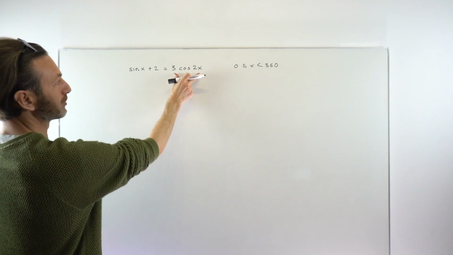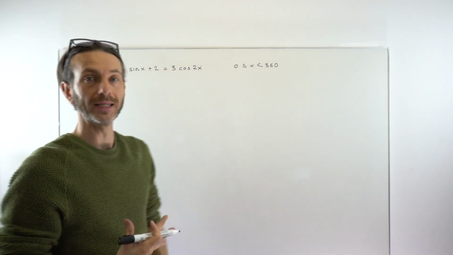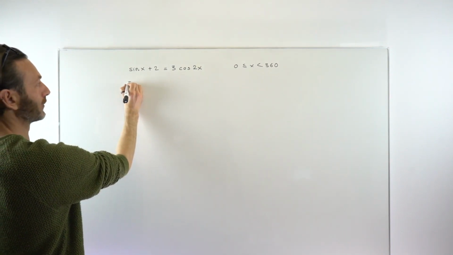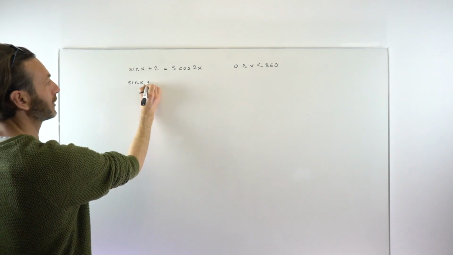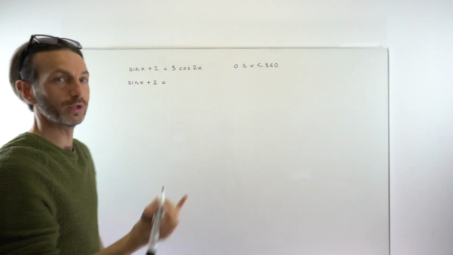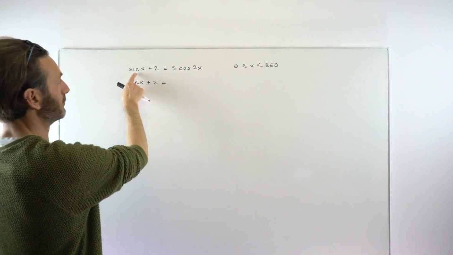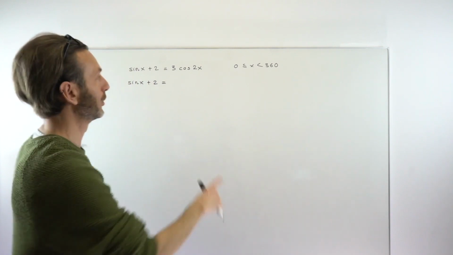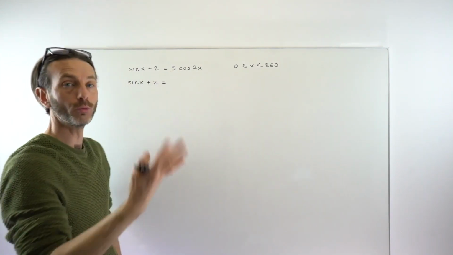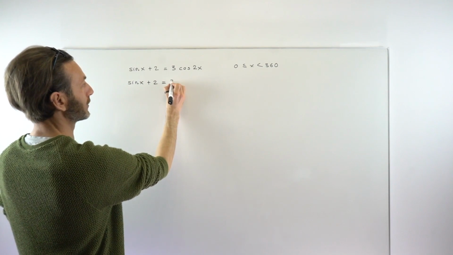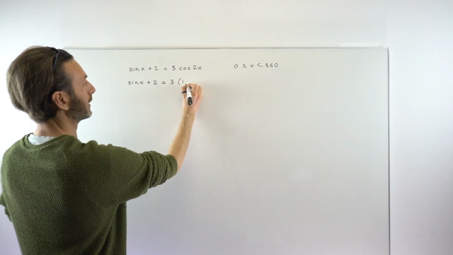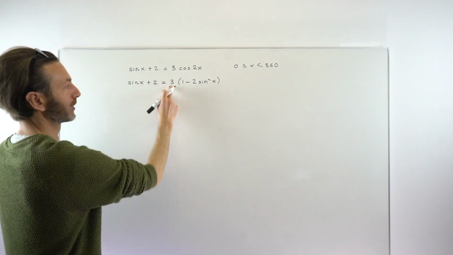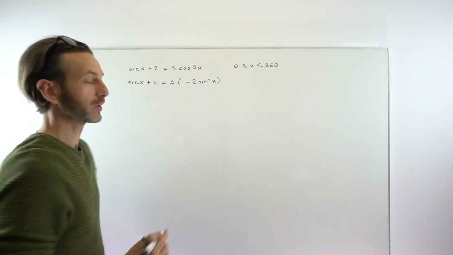So first thing here is either to bring this term over to the left, because we need to make the equation equal to 0, or substituting from the formula sheet. It doesn't really matter which one you do first. I'm just going to leave it on the right. But be careful with the substitution. So two things. One, you've got to get the right formula, which in this case has to match up with the other term, which is a sine term, which will be the 1 minus 2 sine squared x, but also this coefficient of 3 has to multiply that substitution. So good practice here is just to put that in a bracket. So 3 bracket 1 minus 2 sine squared x, and that's really just to make sure that 3 ends up multiplying both parts of that expression.